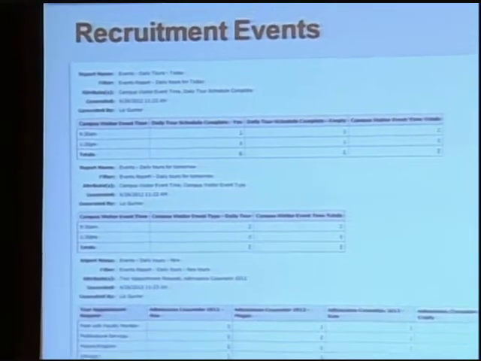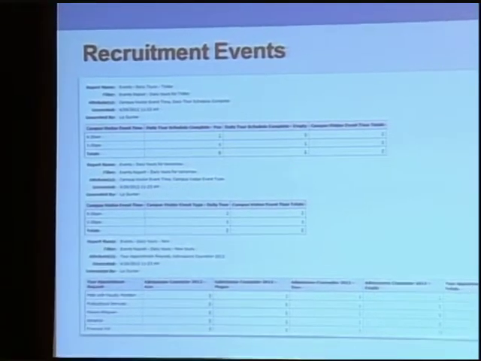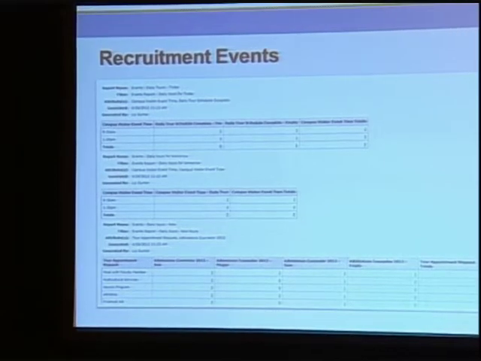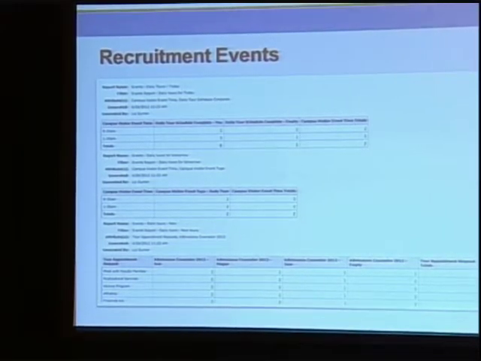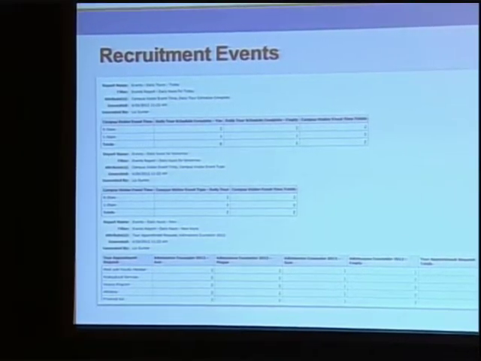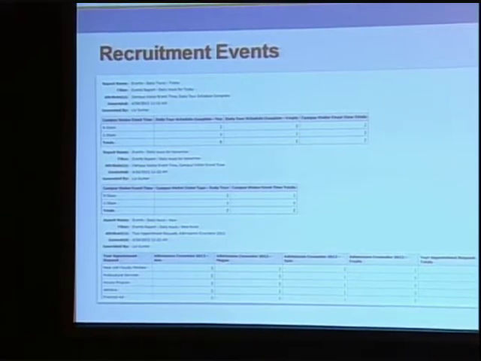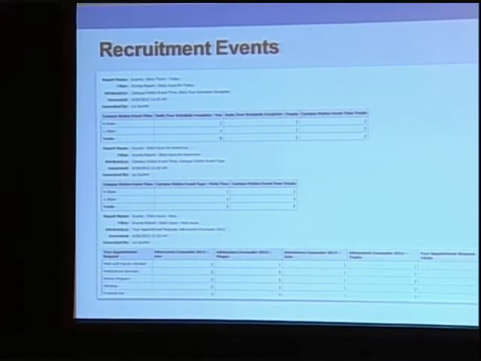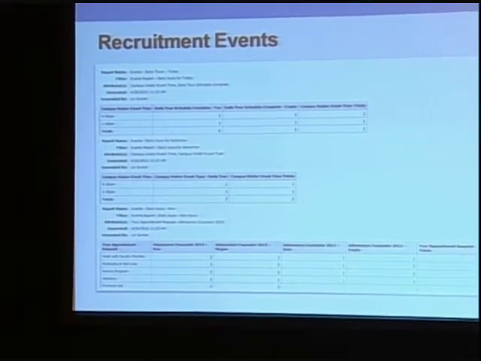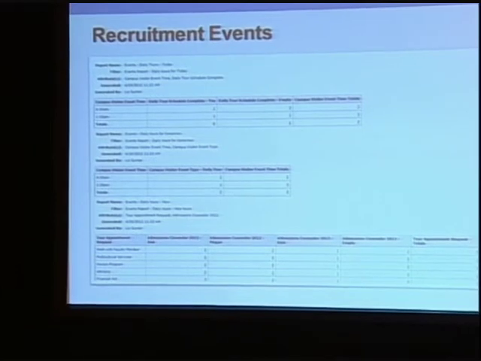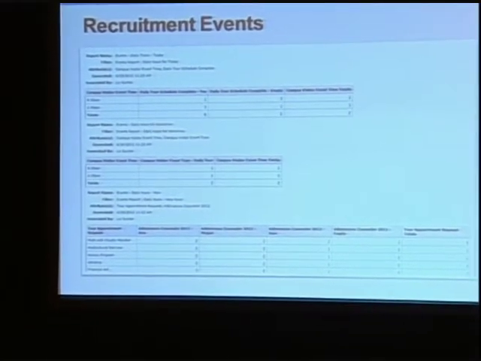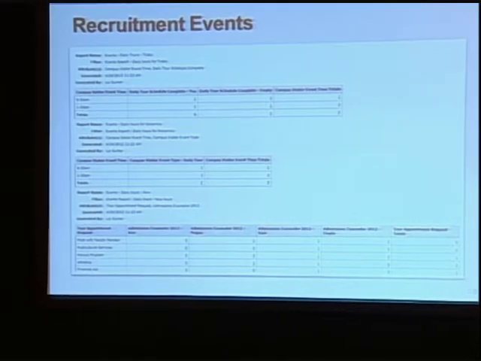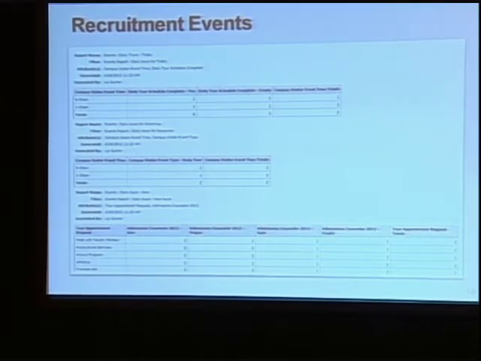So the first report that you're seeing there is our events from daily tours today. So it's saying on June 26th, what was going on in campus that day. And so we do two tour times throughout the day. We do a 9:30 in the morning and 1:30 in the afternoon, and you can see that it's spread out there for us. So that day we had 7 total students on campus. The second report was showing us, well, what's coming up for tomorrow, so then we can plan accordingly. And then the third component is actually just showing us what was requested.